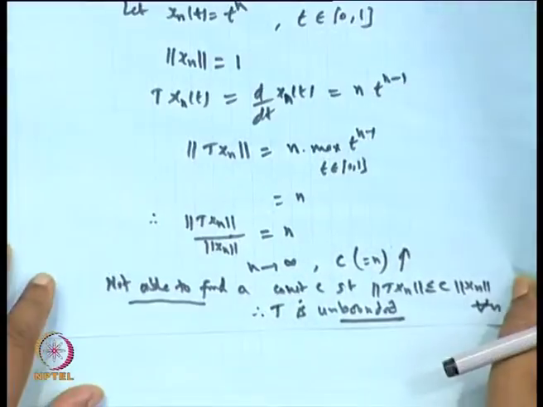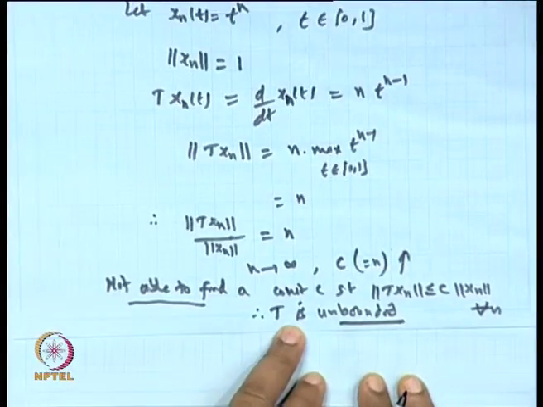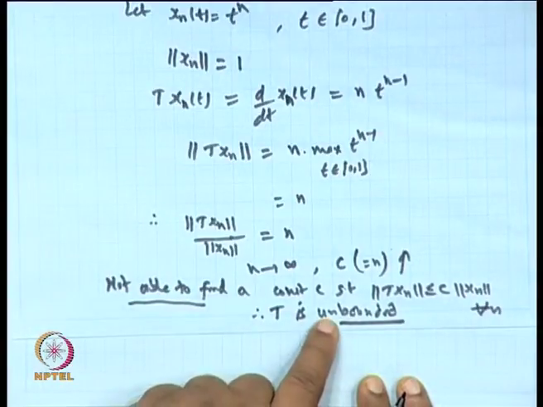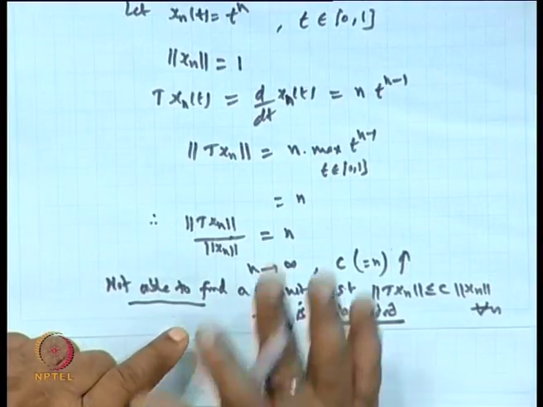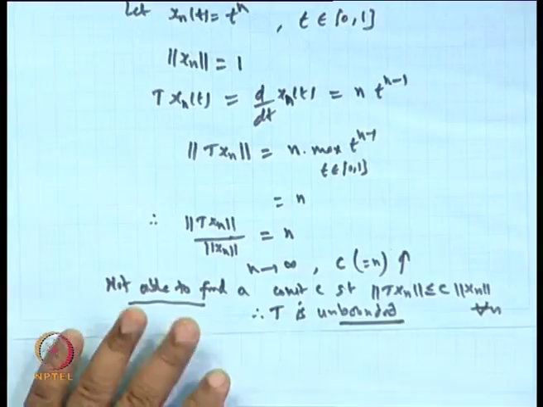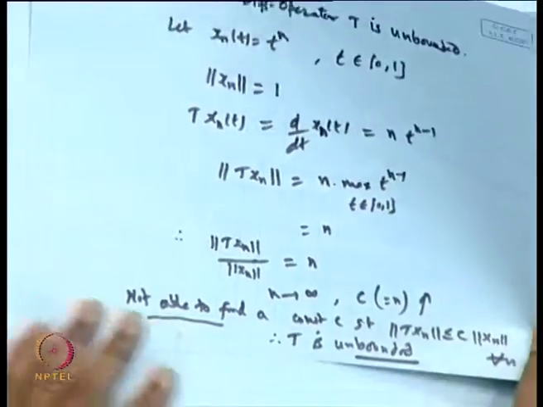This is a very interesting example. Why is it interesting? Because the differential operator is a very frequently used operator, and the entire concept of real analysis is based on continuity and differentiation. So, this operator, which is an unbounded linear operator, suggests that the theory of unbounded linear operators plays a vital role in the development of analysis, functional analysis, or any branch of mathematics. We have a lot of applications of unbounded operators, and this is one of them.